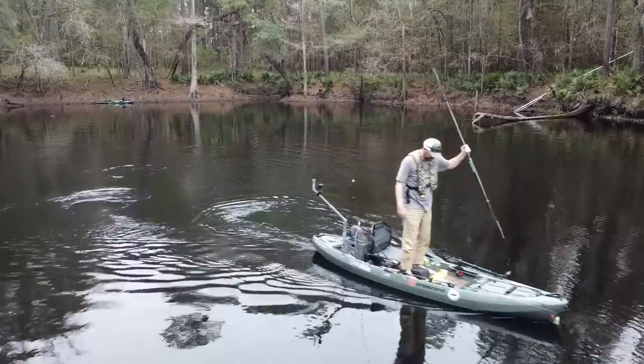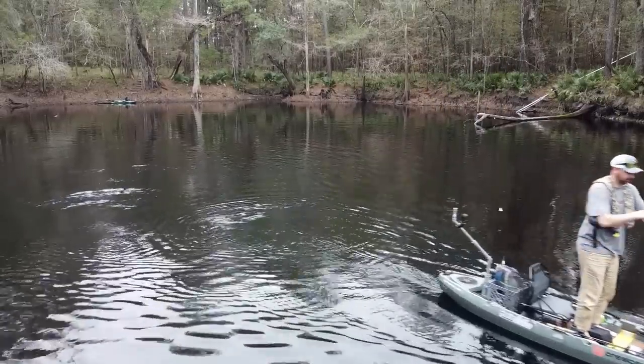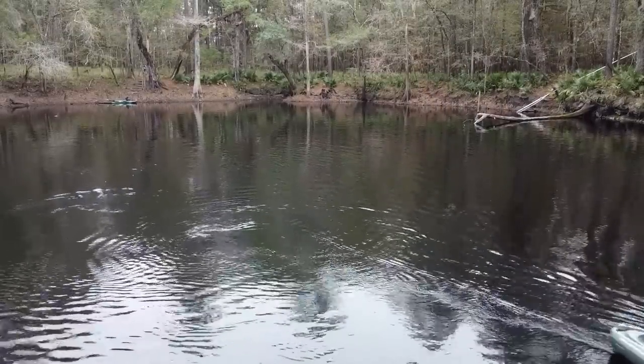I wanted one under 12 foot. This is 11.8. I wanted it under 80 pounds. That was kind of what I came up with, and this was 77. Of course, a comfortable seat. This is made for those kind of rapids and to be able to handle current.